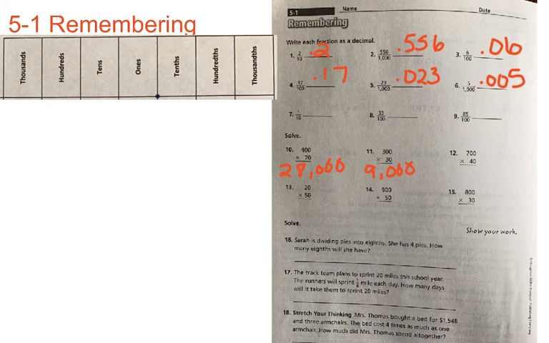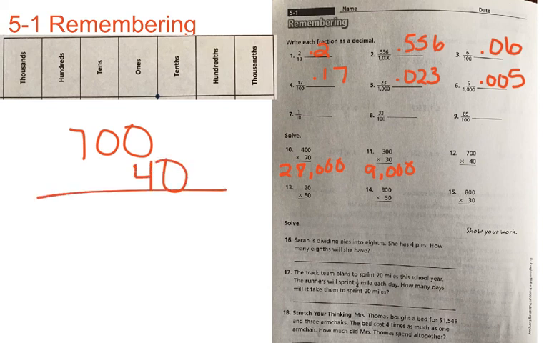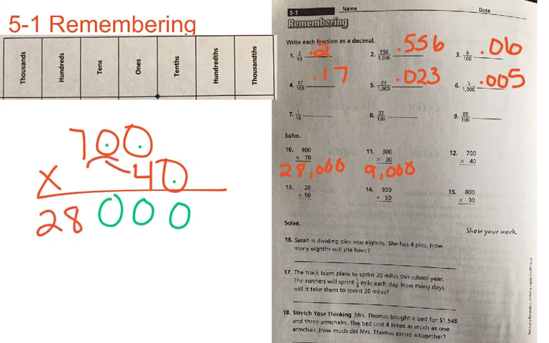One more together. We have 700, and we're multiplying that by 40. This is number 12. I'm going to go ahead again and I'm going to hang my zeros. Here's a 0 here. I'm going to bring it down. A 0, hang it down. A 0 here, hang it down. And then all I have left is 7 times 4, and that's equal to 28. So my answer again is 28,000. All right, kiddos, you're going to complete 13, 14, and 15 on your own.